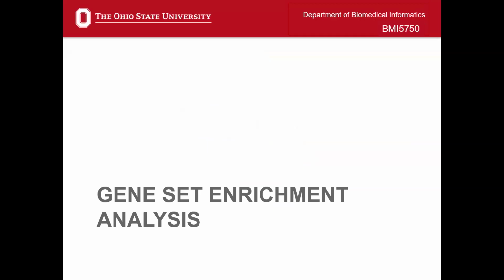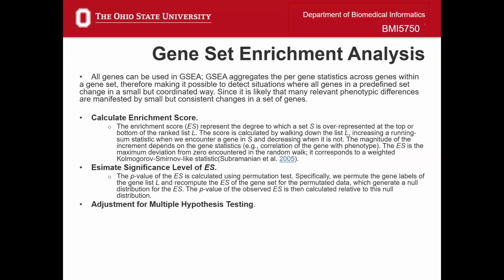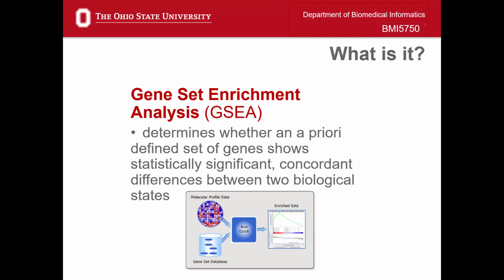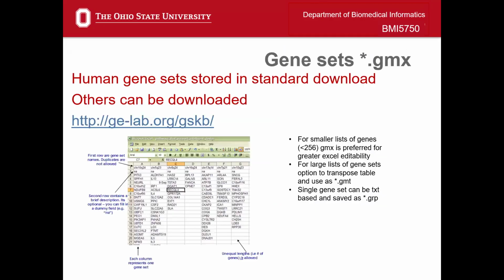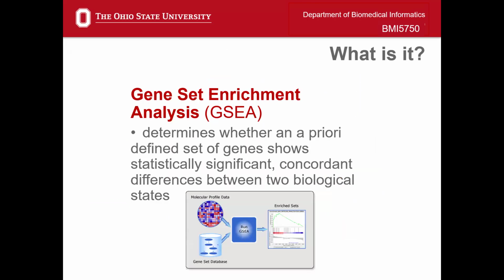I will get started on gene set enrichment analysis, but I probably won't get very far. Gene set enrichment analysis uses all the genes, and it's going to rank your genes based on their fold change. It's going to calculate an enrichment score, which makes more sense when I show the plot, and estimates the significance of your enrichment. Let's see. The easiest way to do gene set enrichment analysis is to use, wait, where's the, I don't have that. Okay, let me show you.